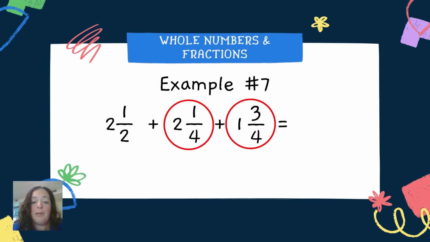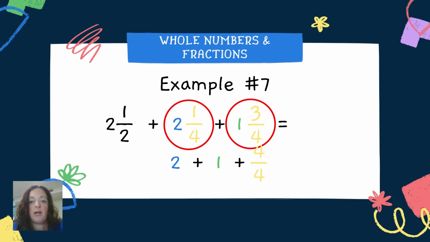By now you know that we need common denominators to add and subtract fractions. So notice that we have 2 addends here that have fourths as their denominators. So if we look at 2 and 1/4 and 1 and 3/4, let's figure out what those are together before we mess with the half. Let's regroup these numbers. So let's take the 2 and the 1 and put them together, 2 plus 1. Then let's take the 1/4 and the 3/4 and put them together.